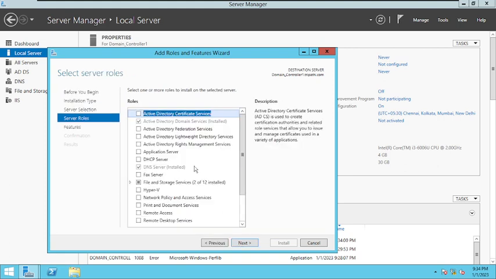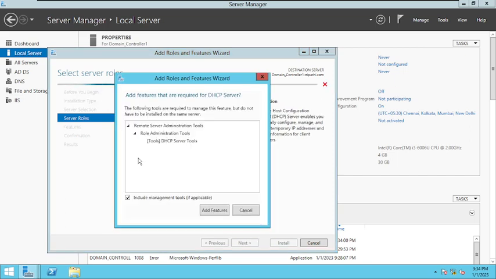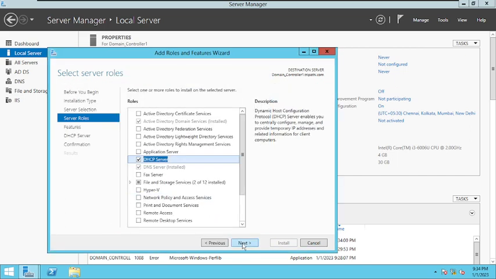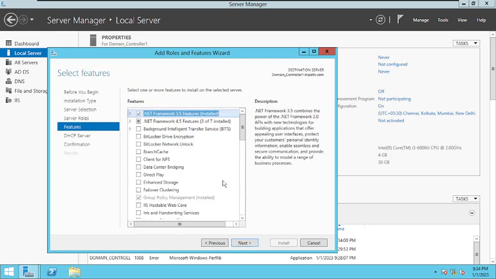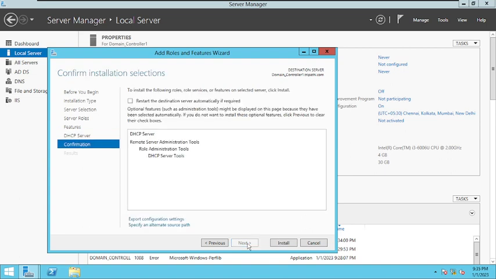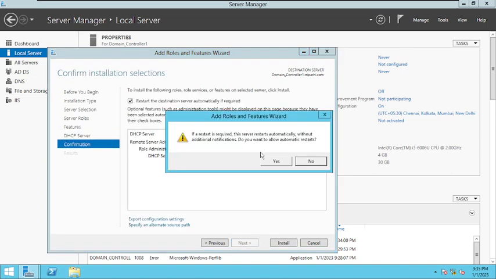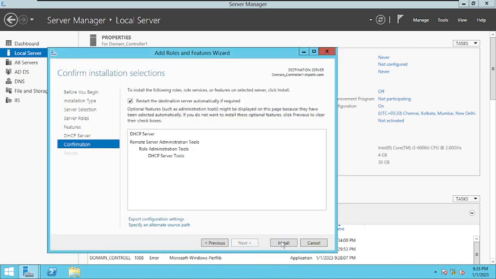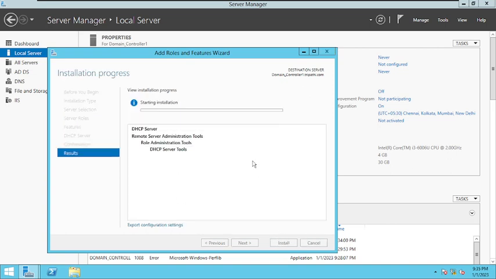Click on next. Here I can see DHCP Server. Click on this, add feature, and next. Again next, next. Click on restart, yes, and install. Now the installation is starting.